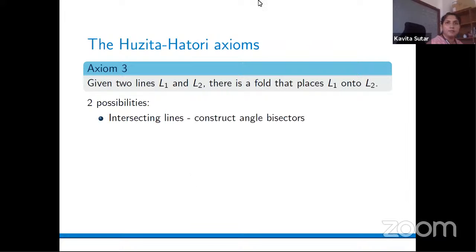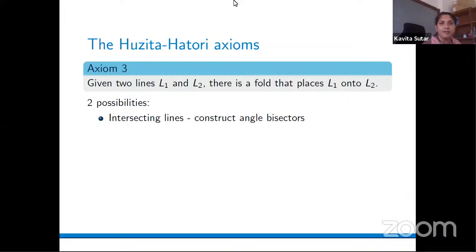Do I see any chats coming in? There are possibly more ways of doing this, making a fold so that the line L1 falls on the line L2, right? See, what have I got here by doing this fold? Let me draw this line so that the fold becomes more visible. So here is the fold. This line represents the fold. What is this line? Can you guess? Do you recognize it?